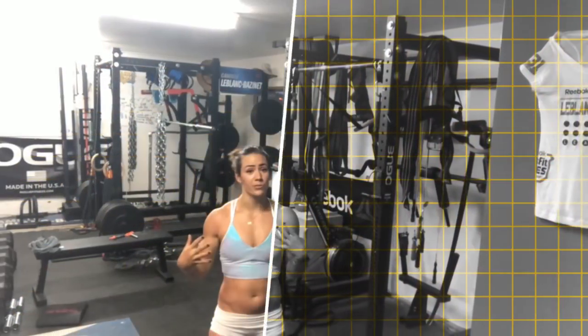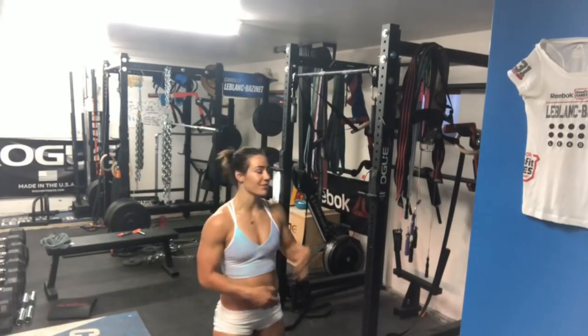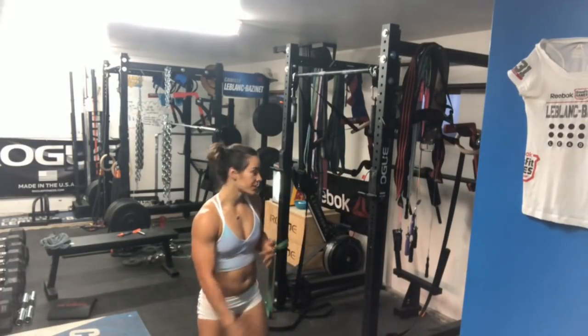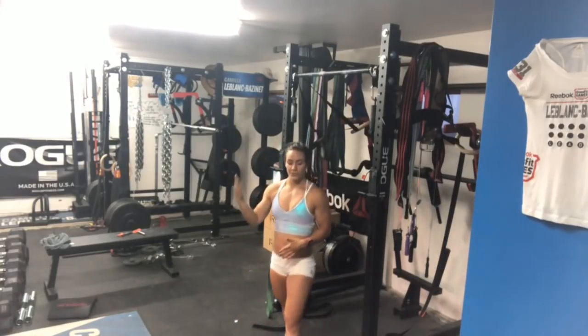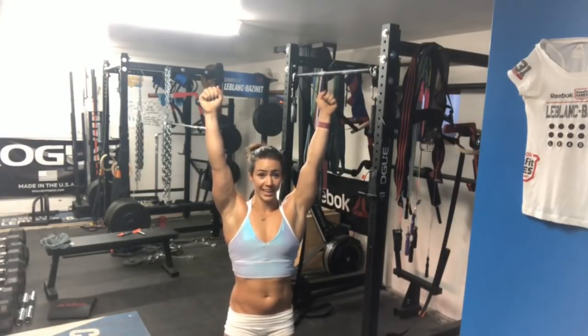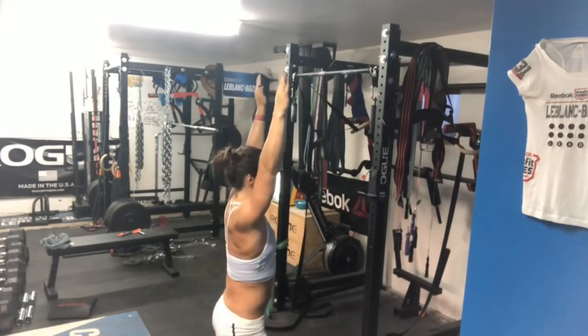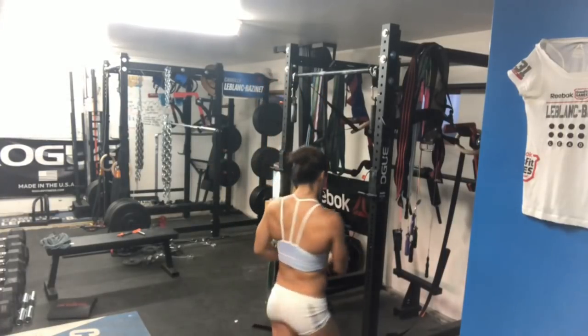Try to do this 2 or 3 times a week and increase the amount of time under tension through the week. So once you're able to feel the position better on the floor, now we're gonna try to do the same thing on the bar. So what I want you guys to do is you're going to jump on the bar. And from there, I want you guys to retract your shoulders slightly, not too much, just slightly so it's engaged. And then we're gonna go into a hollow and then into arc hold.